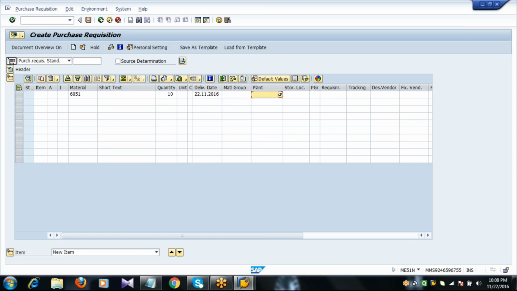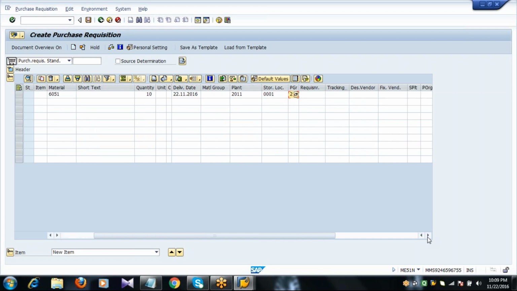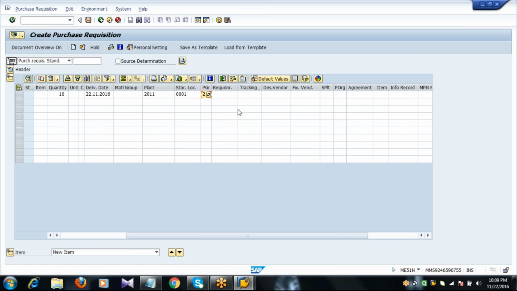No need to enter the material group. Enter your created plant. Enter the storage location. Enter the created purchasing group. Here the requisitioner means the person who is going to create, the username.